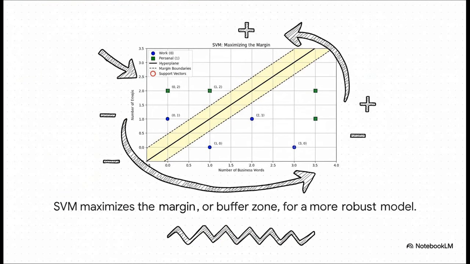Okay, so this is the absolute genius of SVM. It doesn't settle for just any line that separates the data. No, it finds the one line that creates the widest possible street, or margin, between the two classes. And why do we care? Well, a wider margin is like having a bigger buffer zone. It means the model is more robust, more confident, and it's much less likely to mess up when it sees new data it's never encountered before.